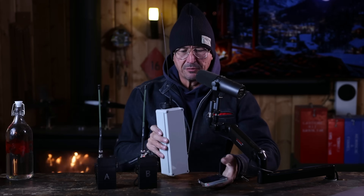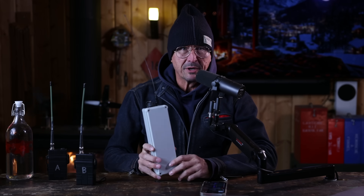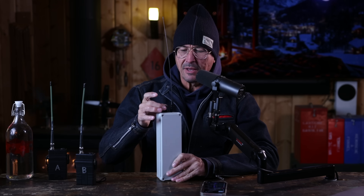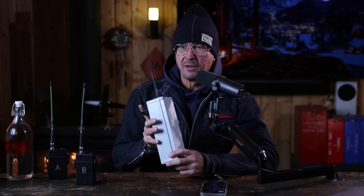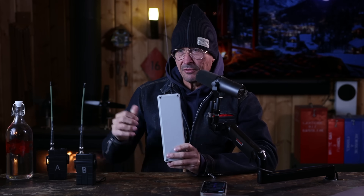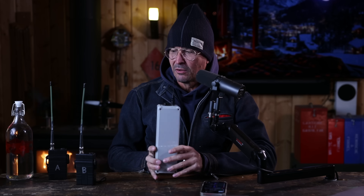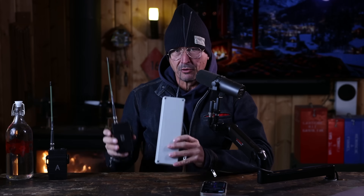What this gives us the ability to do is place these nodes — or modules, I'm not sure of all the nomenclature — for example, this big one here has a giant battery in it. We're going to take it up and put it on the highest tree on the highest mountain, several miles from here, plug in a solar panel, and this thing will basically just work for us indefinitely. Imagine it like your own personal cell tower. With this mounted on a tree on Mount Fuji five or six miles away, all of our small nodes and modules are personal communicators in line of sight from this big unit.